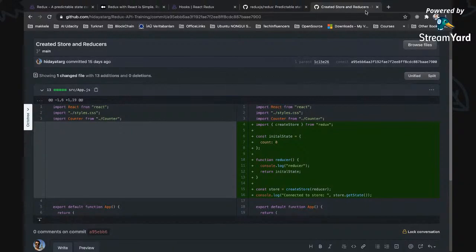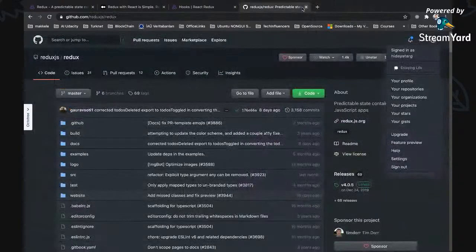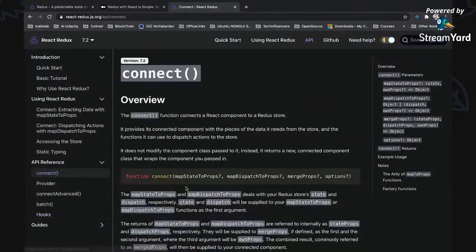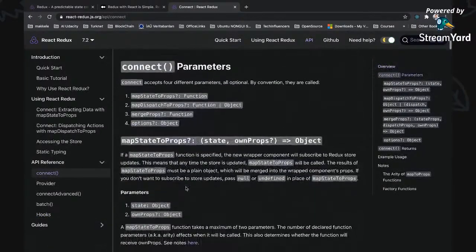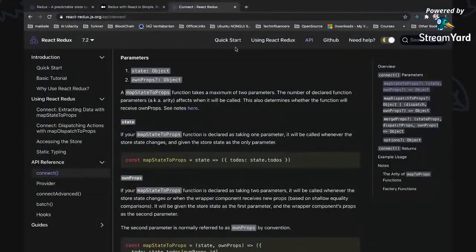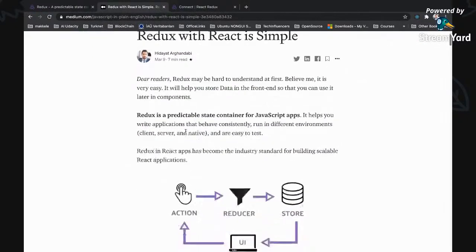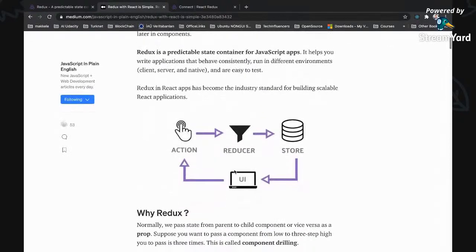Okay, so I'm just getting to my coding screen, and here is the Redux documentation. It is providing a very good place to start at the same time. For now, I will keep this web page open, and first I would like to talk a little bit about Redux. So Redux is a very simple state library.